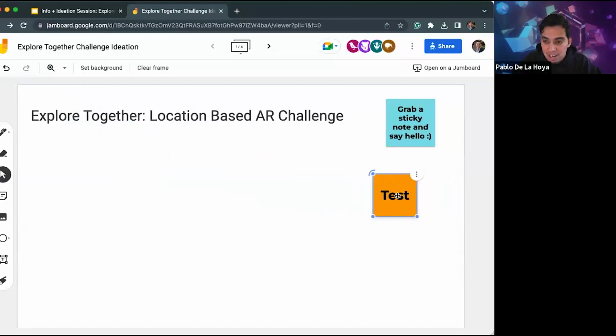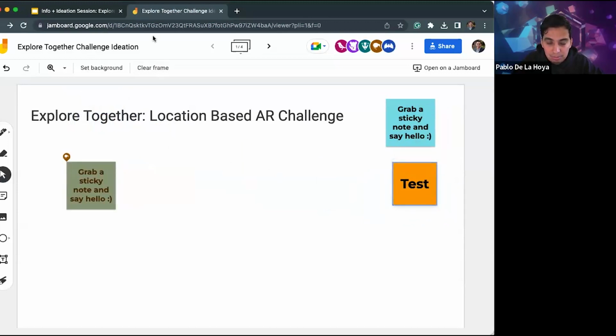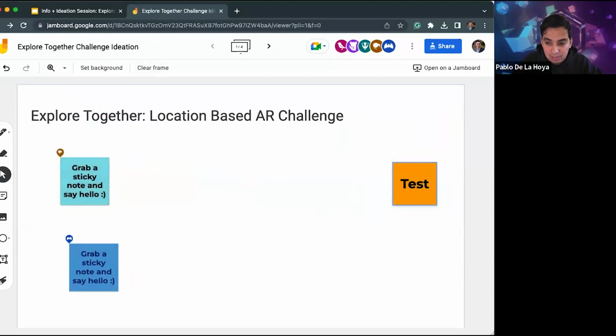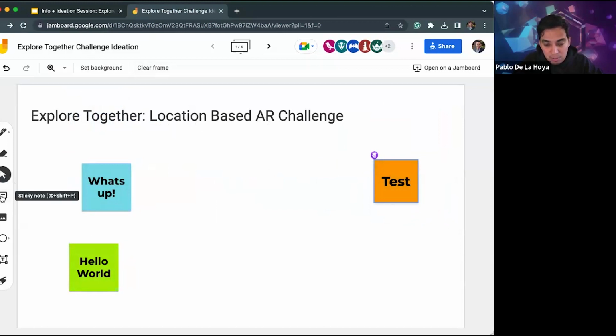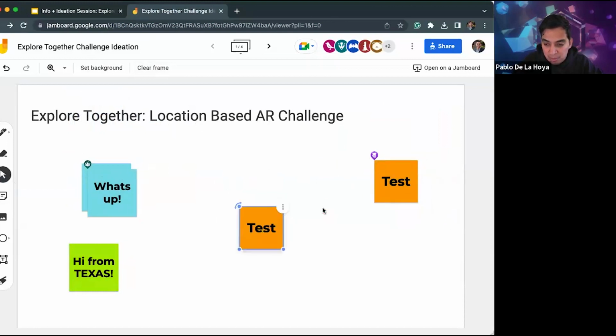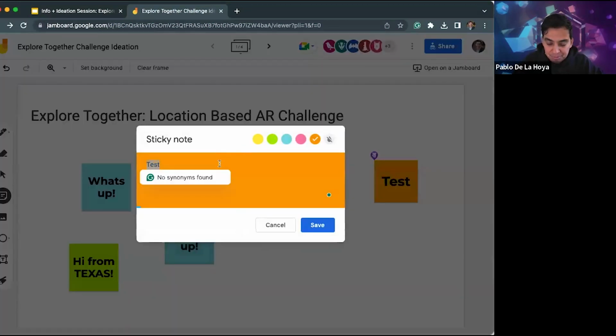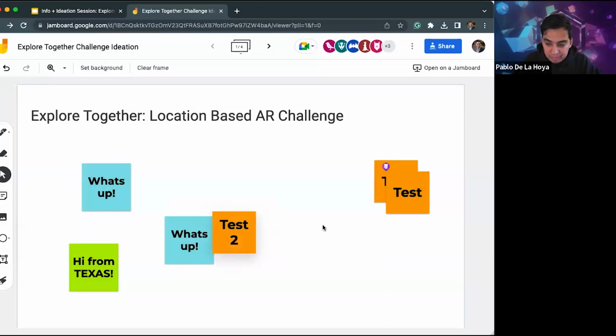So if you all want to test that, say hello for a second. Yep, I see you all are creating duplicates. That's another way to go. Hello world, awesome. I'm going to give it a second to make sure everyone's able to grab these sticky notes. Yeah, so you can hit this sticky note option. If you're on Mac, Command-Shift-P also opens it up. You can also right click on any of these, duplicate it, drag it, and then edit it. There you go, cool.